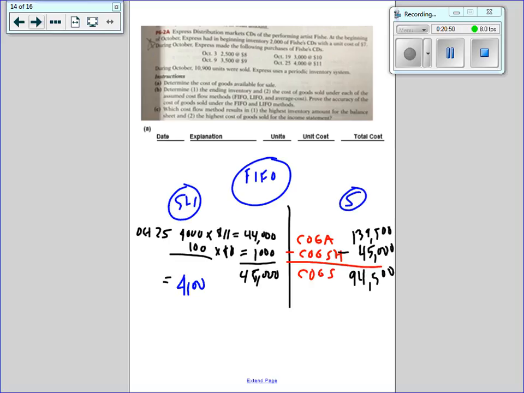Did I necessarily sell the October 3rd stuff or the October 9th stuff? Maybe, maybe not, but that doesn't matter. This is a valuation. We're recognizing our oldest values as what's sold versus we're recognizing the newest stuff as what's still here. Tell me what's going to happen with LIFO. It's all going to be flipped.